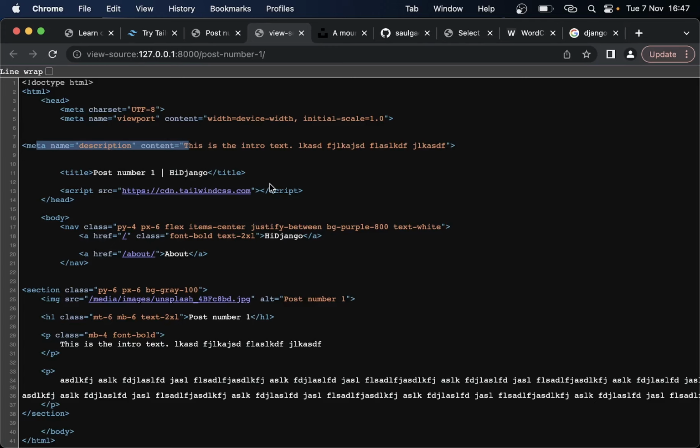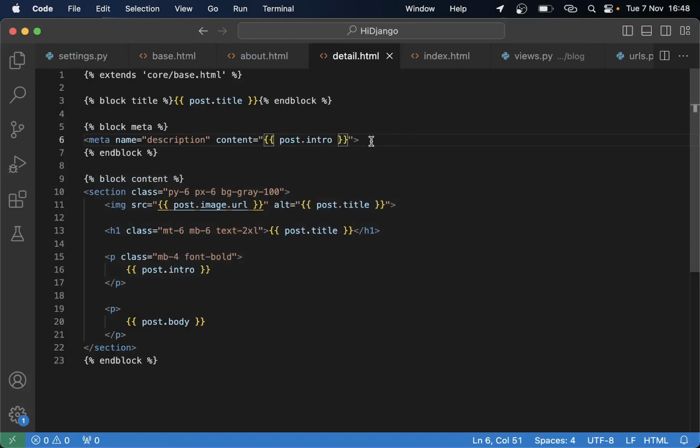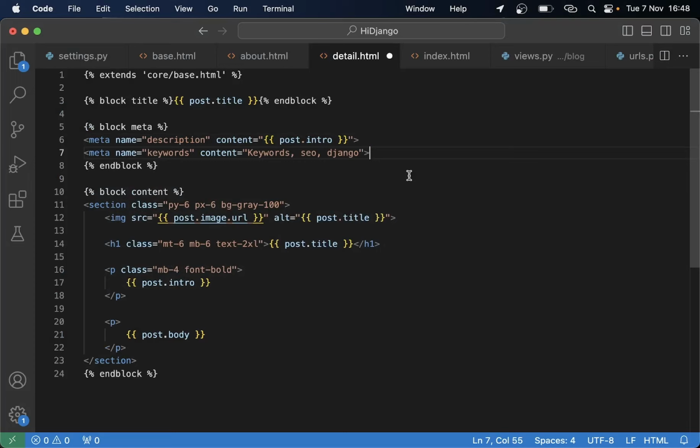Nice. So we have a few more of these tags that we like to include every time we build a page. So for example, we have the keywords, and these are keywords that we want to tell Google we are having on this page, and it's almost like hashtags. So here you can say learn Django, Python, and tutorial.